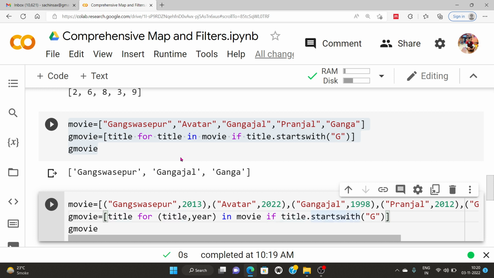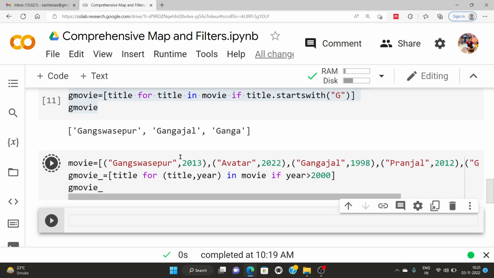So we can have the year, and we are going to delete this condition. Rather, we are going to have year is greater than 2000, let's say, and going to change that number underscore and underscore. I'm going to execute that command.